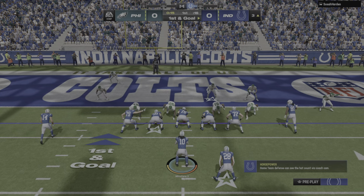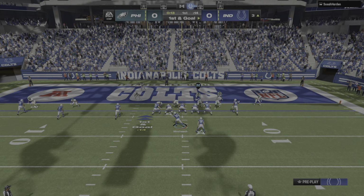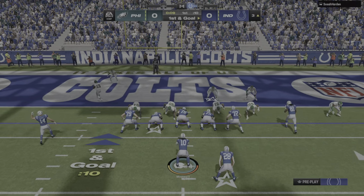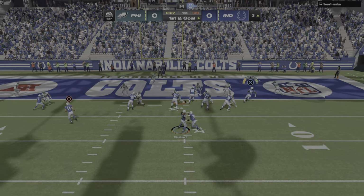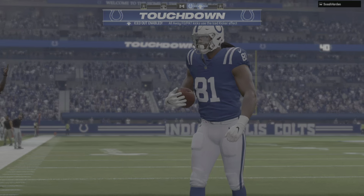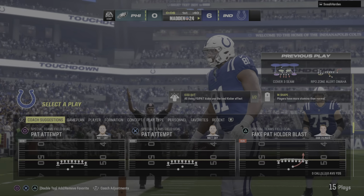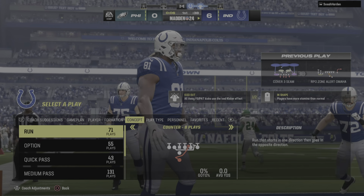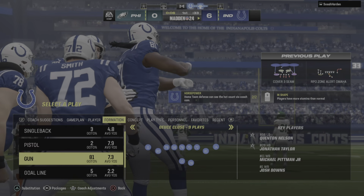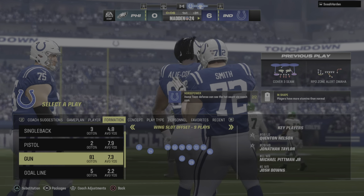I thought this was a passing league. I thought this was the era we were in where the ball was always in the air, right? They didn't get the memo. They didn't get the memo, and I know this to be true. Offensive linemen still, to this day, they want to run. And that is caught. Touchdown, Indianapolis. Mo Alie-Cox from 3 yards out. And the Colts get the upper hand as they're on the board first here this afternoon.